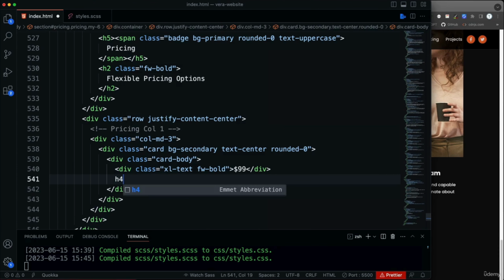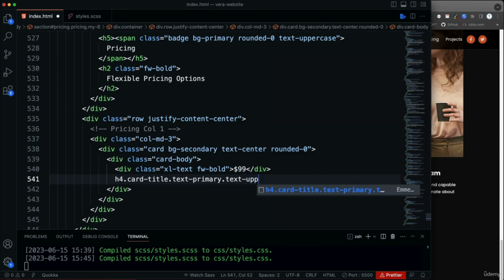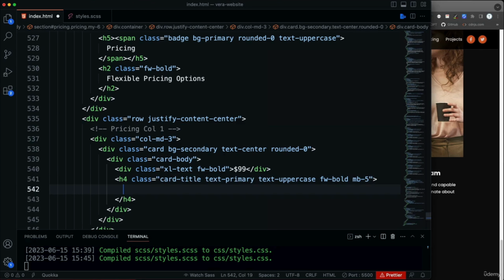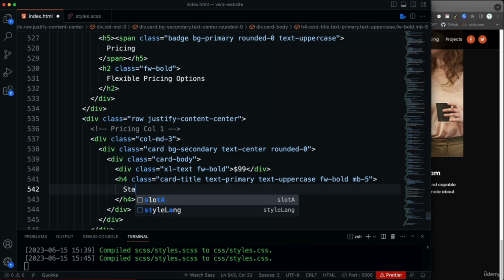Then we're going to have an H4, and that's going to be the card title. And I'm also going to make the text primary and text uppercase. And let's do the font weight bold and the margin bottom 5. And that H4 is going to be the package name, which I'll say standard for this one.